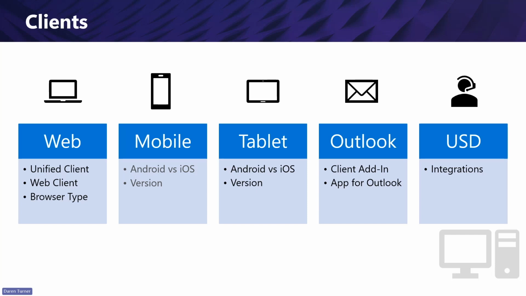Outlook is a pretty essential tool that a lot of users have and they interact with day to day. There's definitely the Outlook client and the integration that they can interact with Dynamics within their Outlook experience. So you want to understand what that user use case is and those scenarios so that you can account for those as well. So if they work primarily in the browser client and then, oh, by the way, they want to go over to the Outlook client, you want to validate those two experiences to make sure you're identifying any potential issues. So definitely want to factor those in.